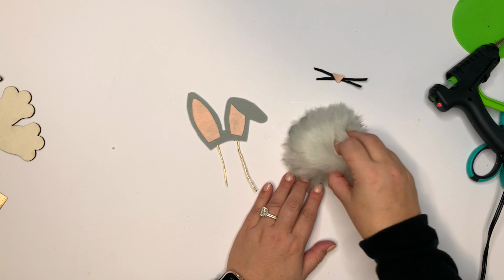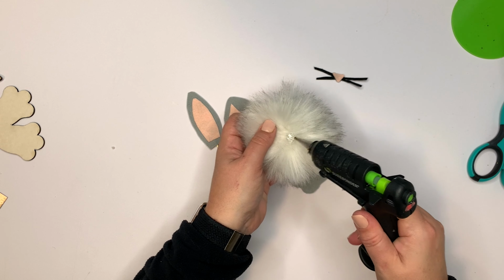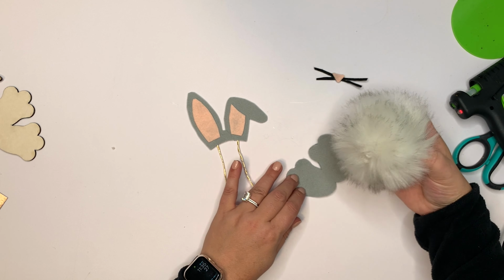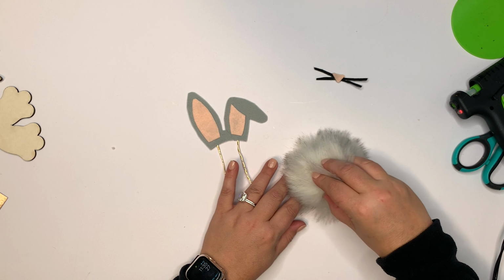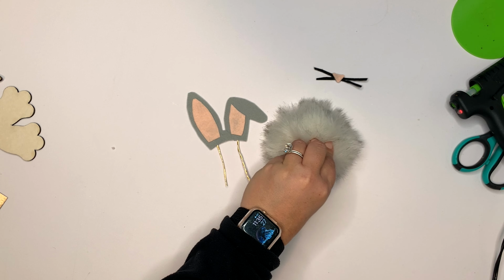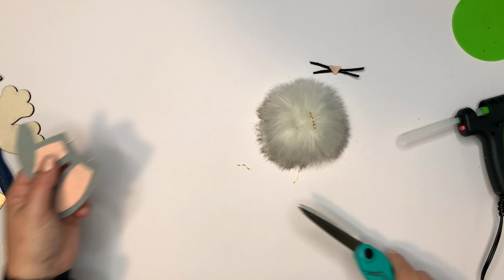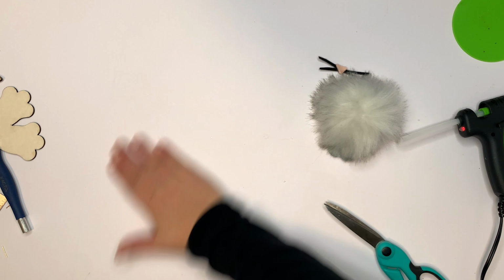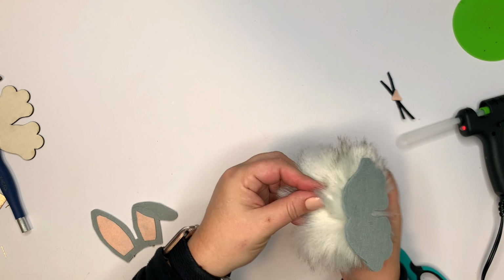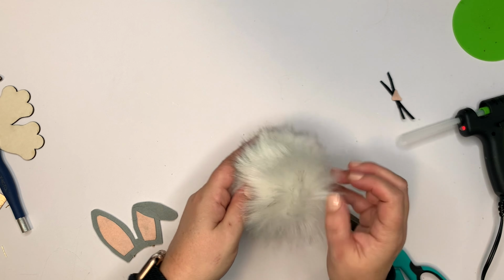So as you can see, it's time for assembly. I'm using this pre-made pom-pom, and it has this little loop down here for hats, but I'm going to add a copious amount of hot glue and press that on. I do hold it for 30 seconds or so, which I'll edit out, but this whole craft took me less than 15 minutes to cut and make, so pretty simple. I'm going to cut these pieces off. I did cut mine down in pieces. You can see all those pieces just because they were crossed, and I didn't think my scissors were going to handle that. I got to get a new pair of scissors, or actually just sharpen the ones I have.